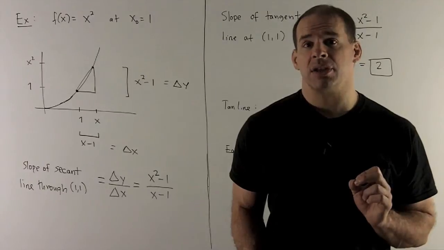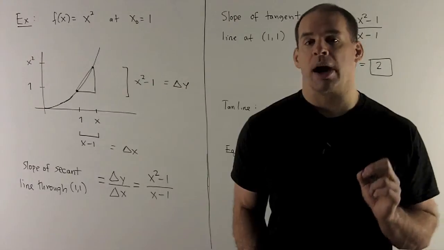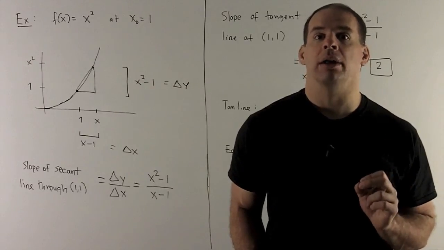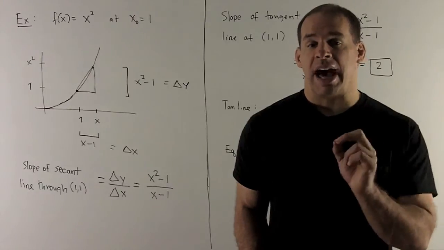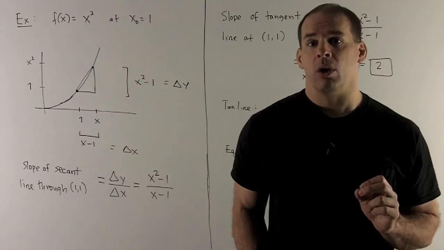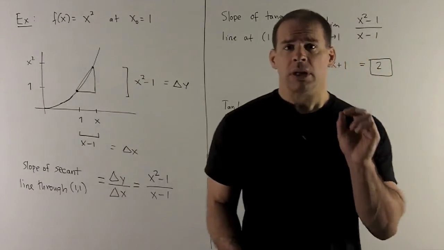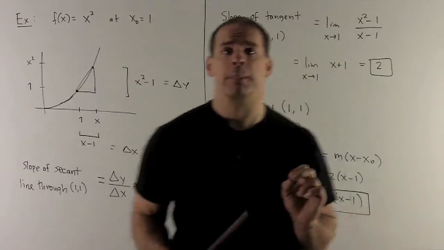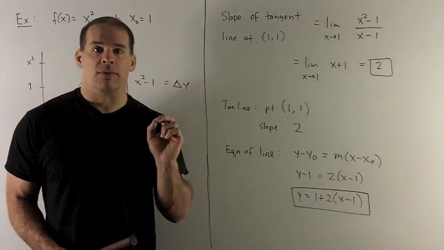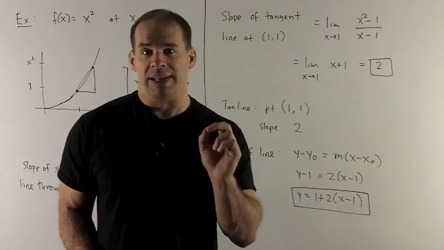On the y-axis, we're going to have the values of 1 and x under f. So we're going to have 1 and x squared. And our delta y is going to be equal to x squared minus 1. If I connect the dots, the slope of that line is going to be x squared minus 1 over x minus 1. If we take the limit of that, first we're going to try sticking a 1 in there. That's going to give us a 0 over 0. So we know we're looking at an indeterminate form. So we'll need to do more work.